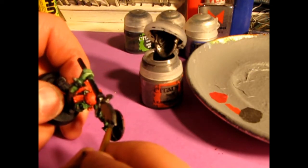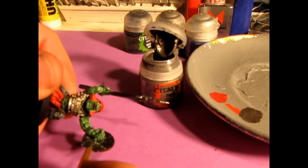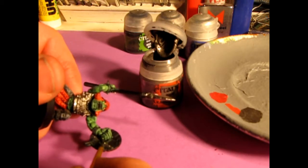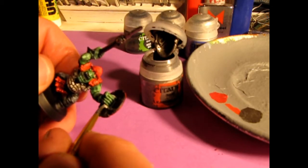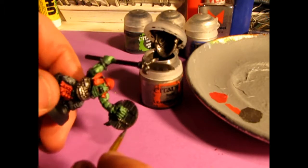And where he's holding it. That's like a big metal oak right there. Big metal hand grip. And getting this on the shield.